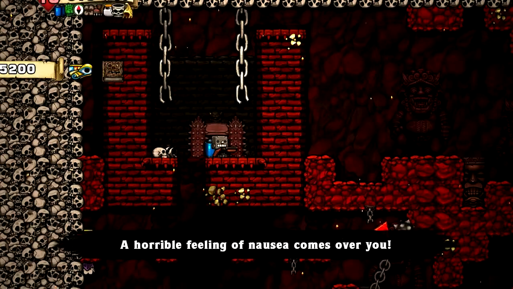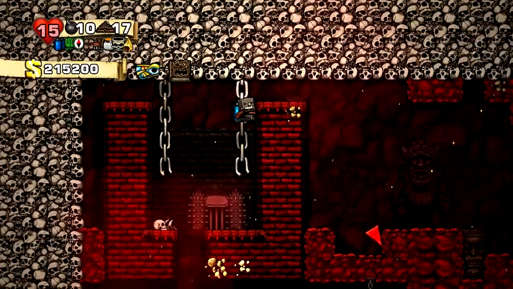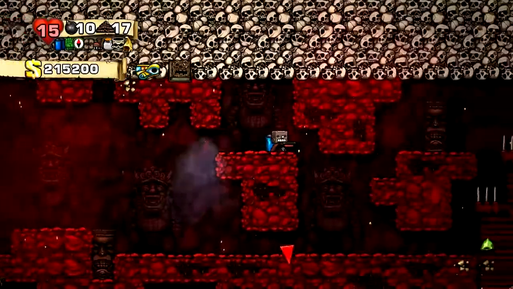For me, it's the B button. For other players, I think it's the right trigger. Don't ask me why I have mine set to the B button, it's just more comfortable for me. For some reason, I'm not very comfortable with using the trigger buttons.